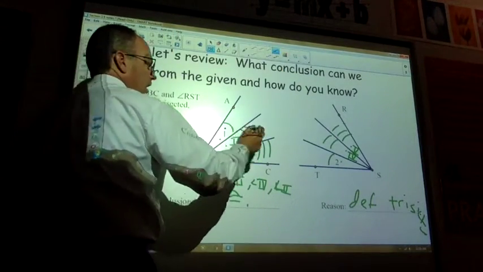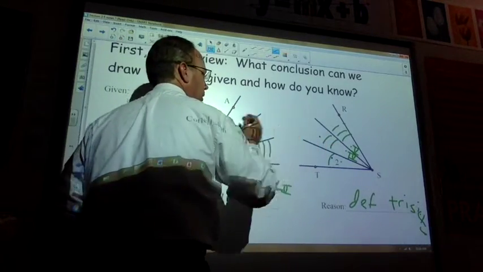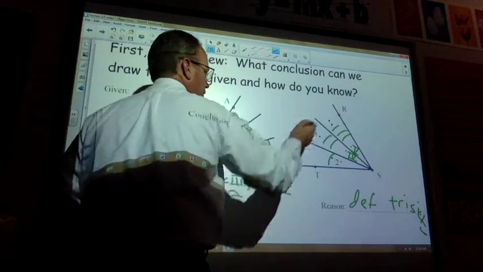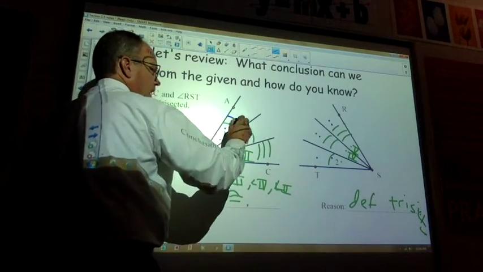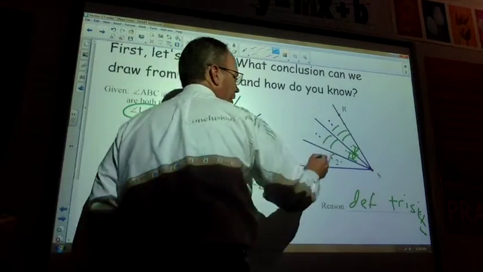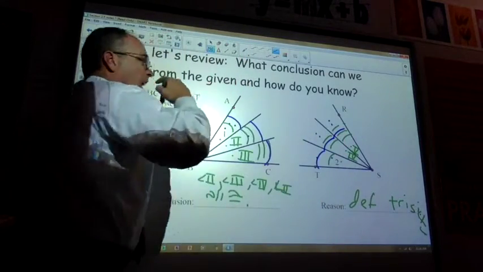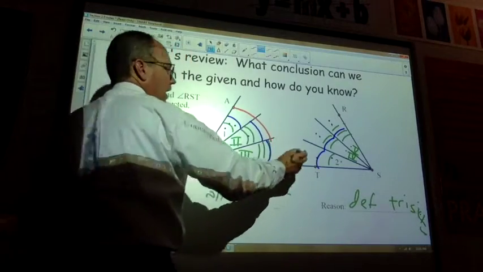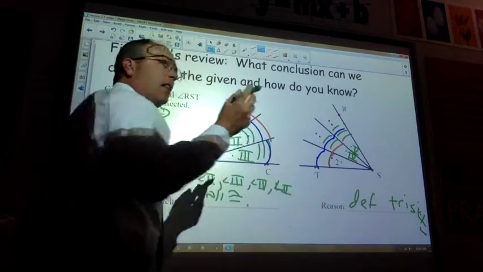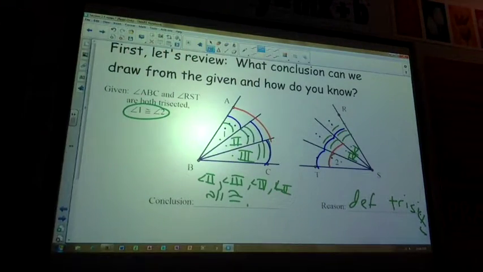I could say that this angle and this angle, this one, this one, this one, whatever combination, any of these angles here will all be congruent to any of these angles here. And then I could go further and say, what about these 2 angles and these 2 angles? They have to be the same because we're doing the angle addition of congruent angles, things like that.